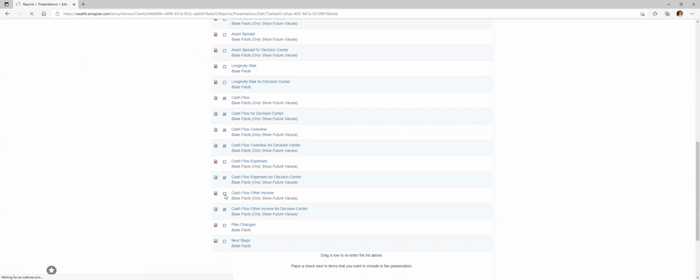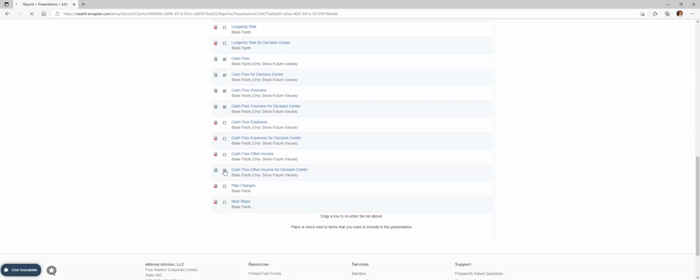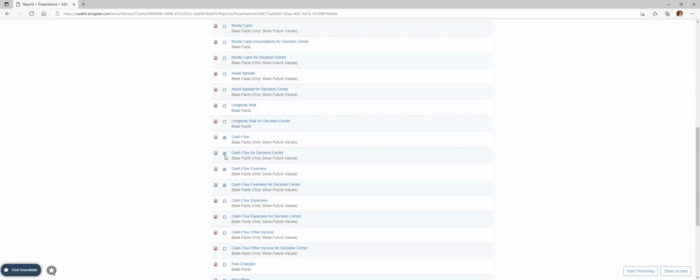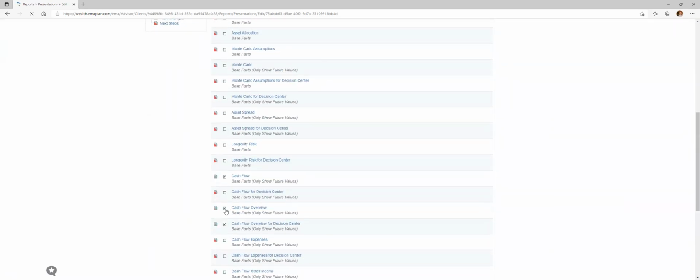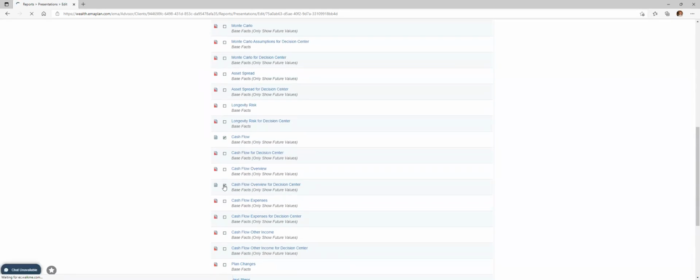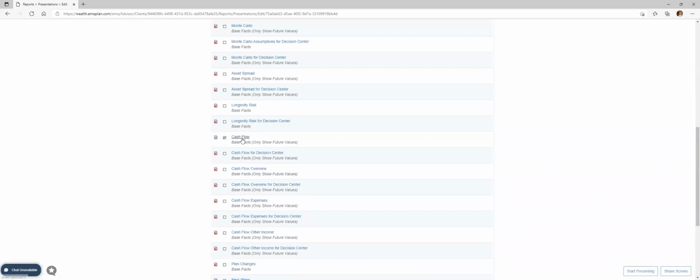But the point is that I would never send somebody the 67-page report, but I have the flexibility to send pages that are important to people. One report I don't use too often is longevity risk. We have people living till 90 in the model. But what I can show here is, what's the risk if you live another 10 years? It's a good problem, right? You're going to live till 100 instead of 90. But that longevity chart will show you that. We won't do that. I've unchecked all the boxes.